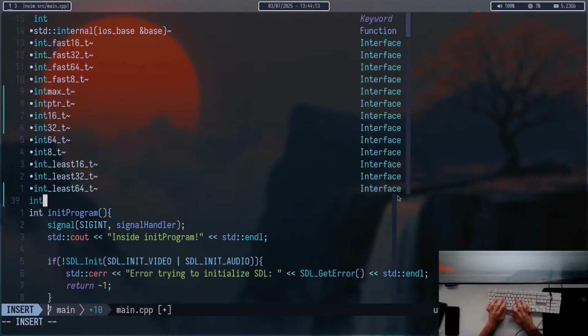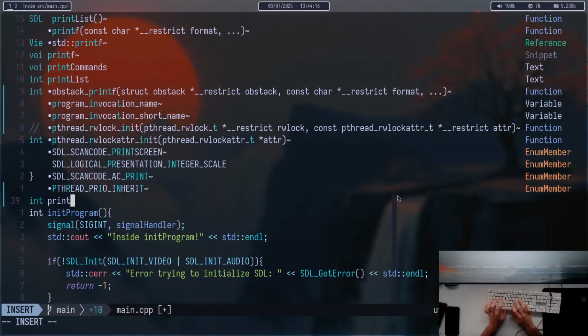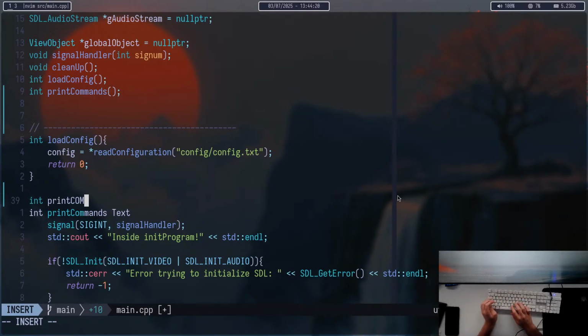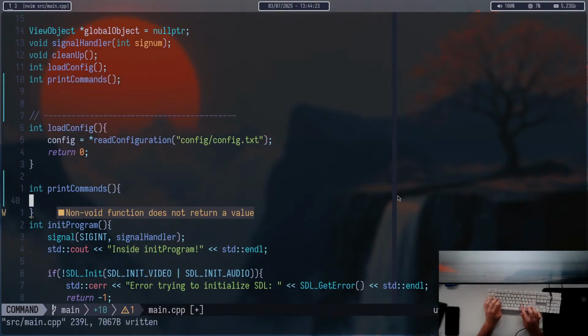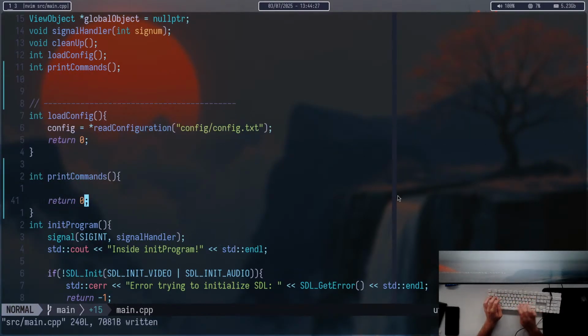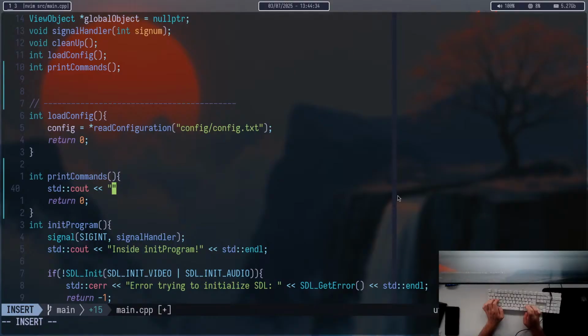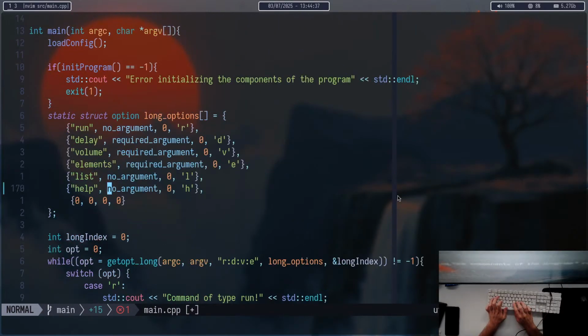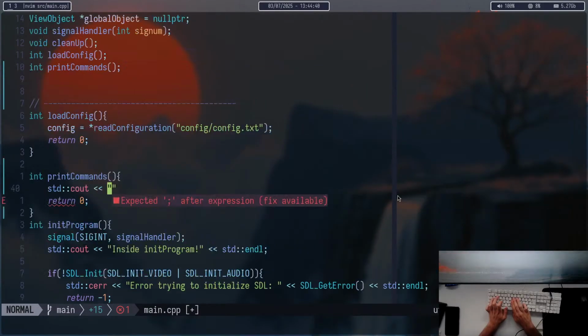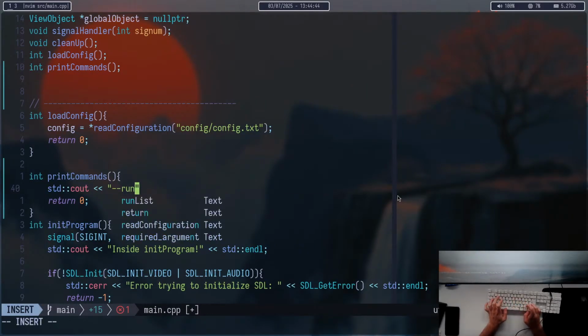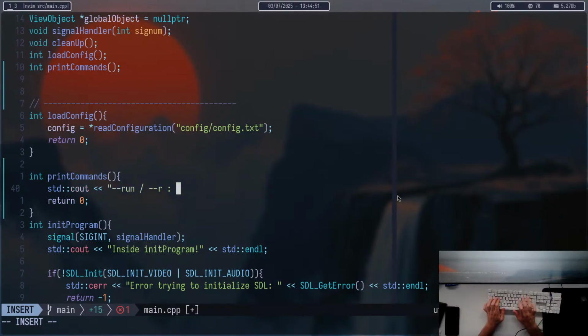And then I can say int print commands. Why are you not working? Okay. Return 0. I have no idea how to do this, but the first one is what? Run. Okay, so I'm going to say run. Sorry. Run command to execute the list of algorithms.